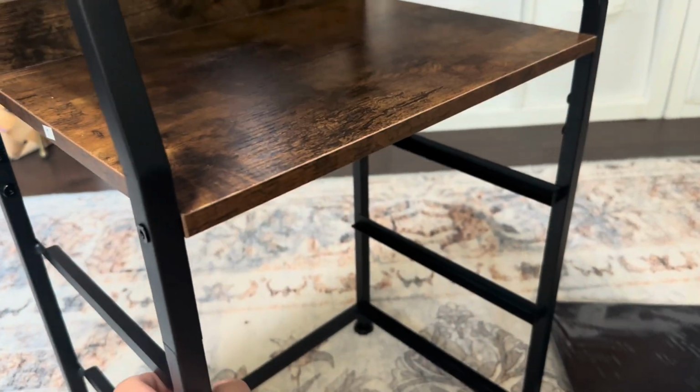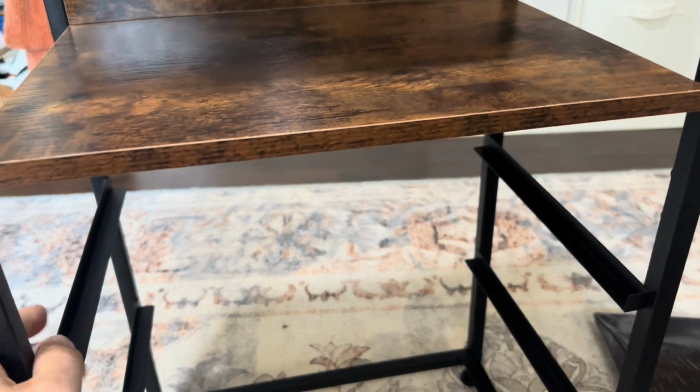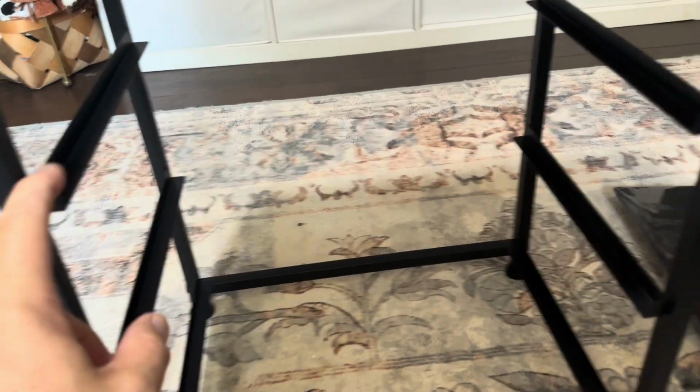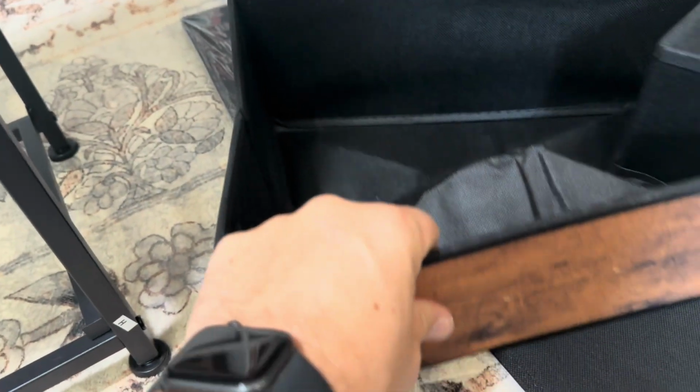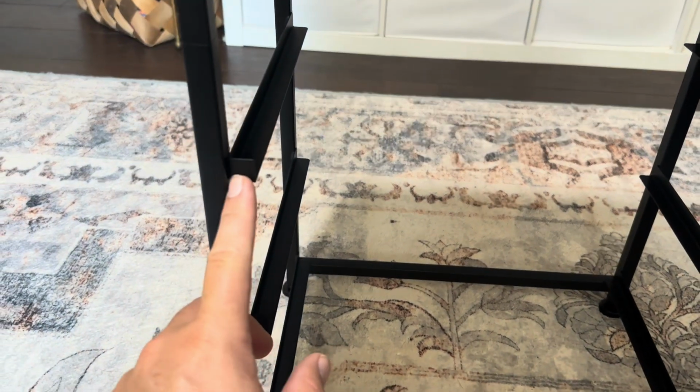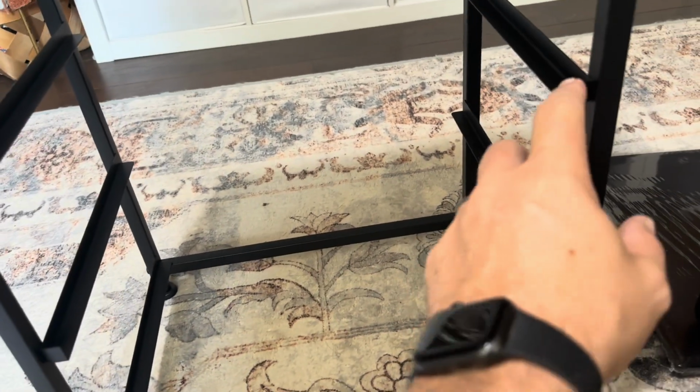So the instructions are less than stellar, and here's what I ran into. After I'm about 25 minutes or so into the assembly process, and I've just gotten to the drawers. These drawers are going to be like a fabric drawer with just a front on them that looks like that wood. And so I'm going to put them in, and I realize I've got an issue. I've got blockers here on the back.